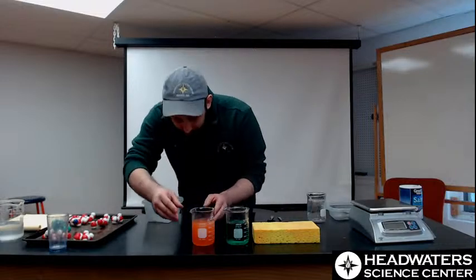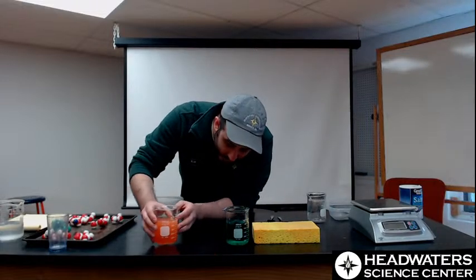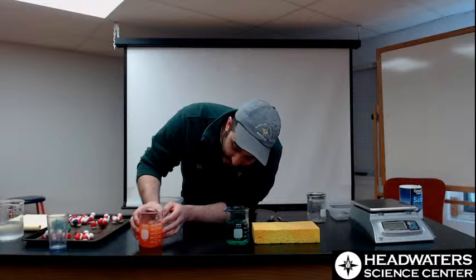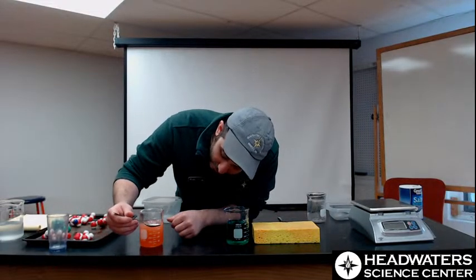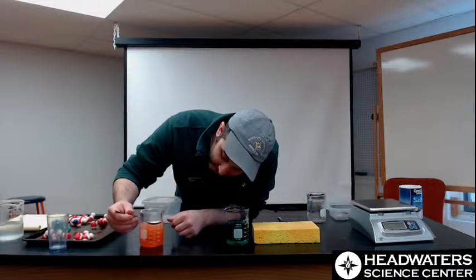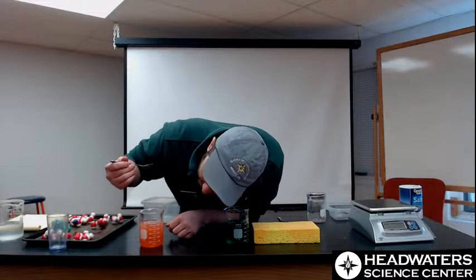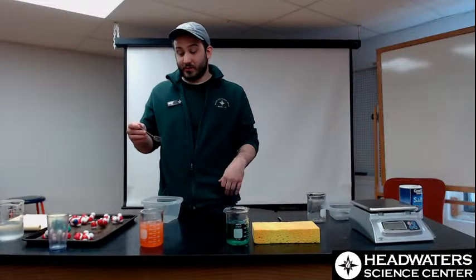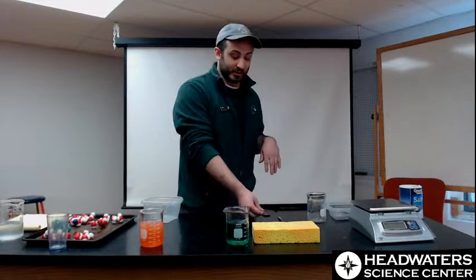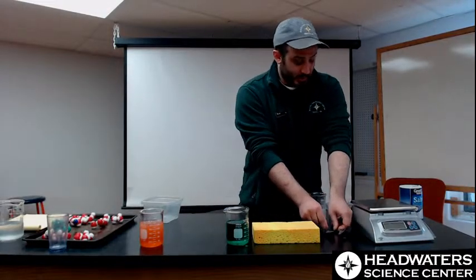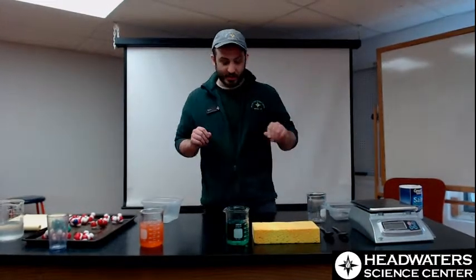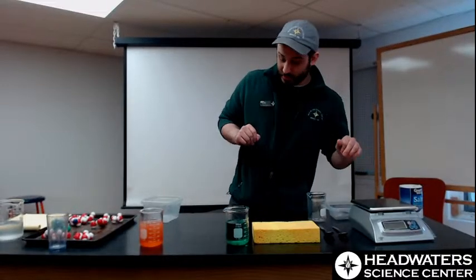And what are we seeing here? So if it had been a direct, just addition, we would have gone from this line where we were before all the way up to this line. And you can see we're not quite there. So we added 25 milliliters, but we didn't quite get 25 milliliters of volume out of that. And so that's going to have an effect on our experiment that we're going to do next here.